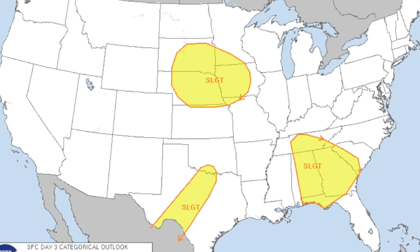And day 3, and this is intriguing. The guys at SPC have thrown up this slight risk for a pretty good chunk of Alabama, all of Georgia, for the possibility of a northwest flow disturbance coming down the pike. And we'll see how that works out. It's very hard to identify those things 3 days in advance, so we'll dig in there in just a minute and see what the models are showing.